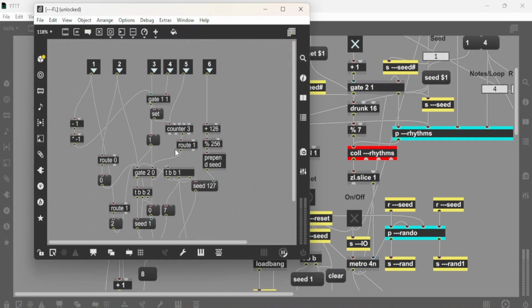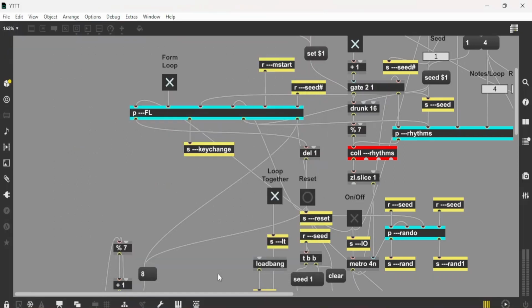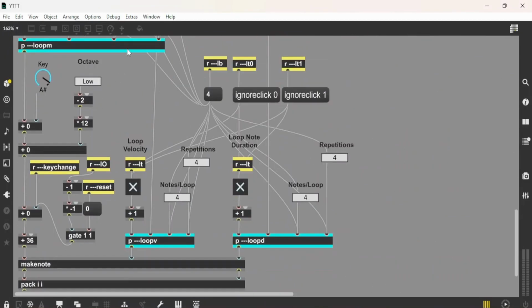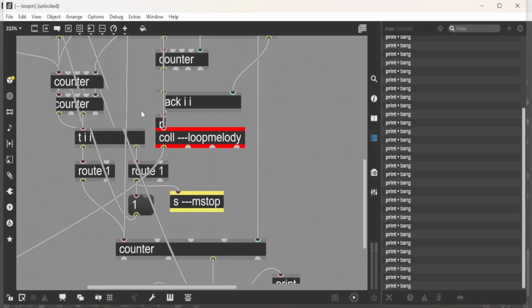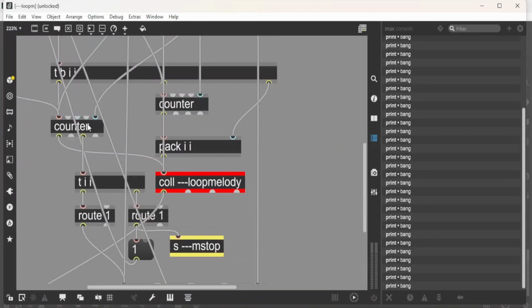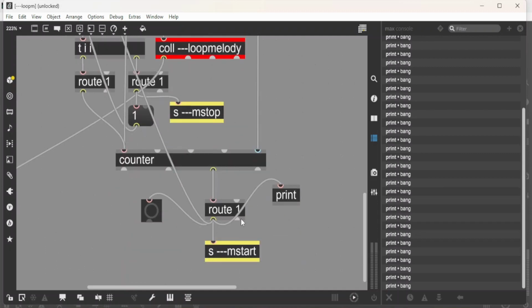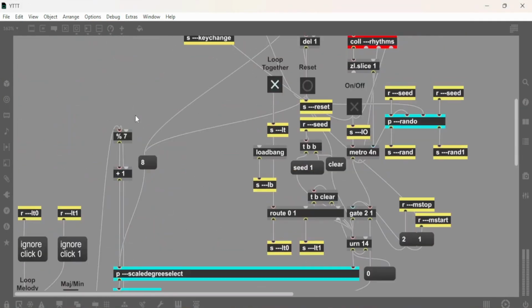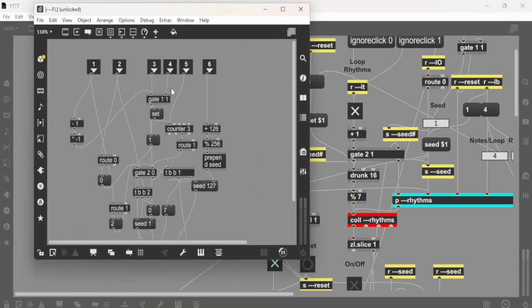So essentially, it's taking the output from both our melody itself and then the melody loop, and we're using that up here to bang on this counter.